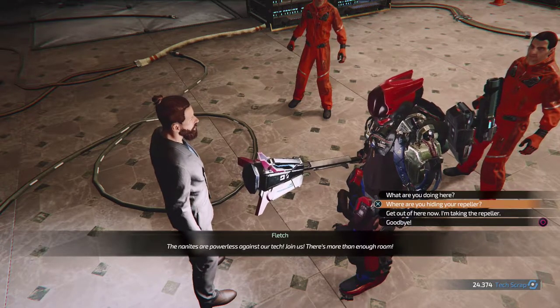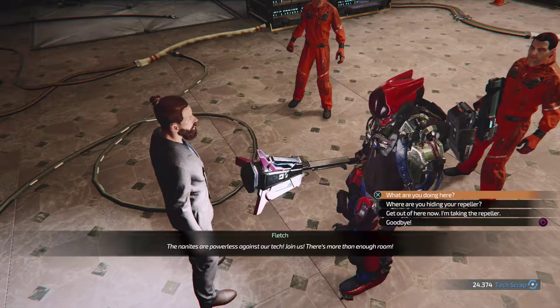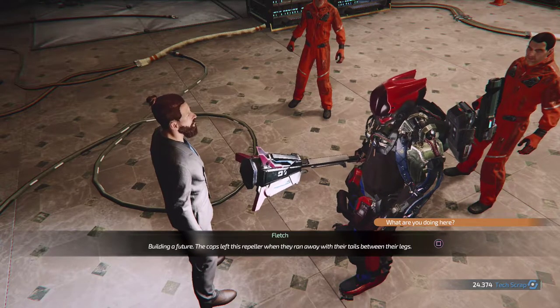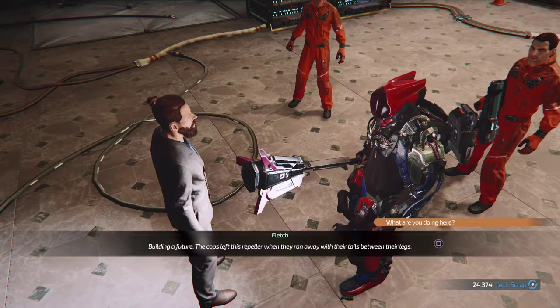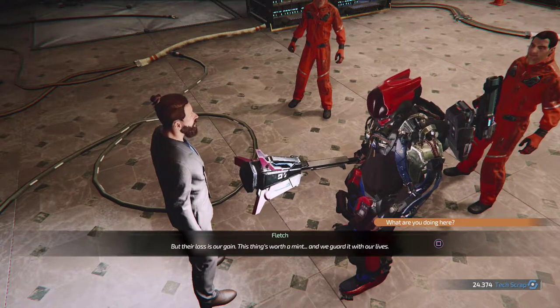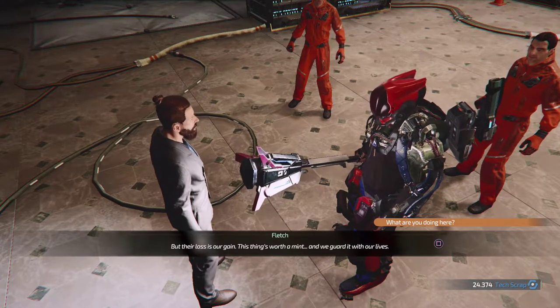Alright. What are you doing here? Building a future. The cops left this repeller when they ran away with their tails between their legs. But their loss is our gain. This thing's worth a mint, and we guard it with our lives.